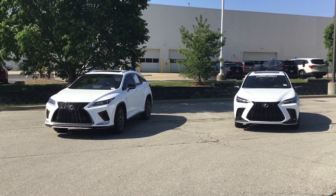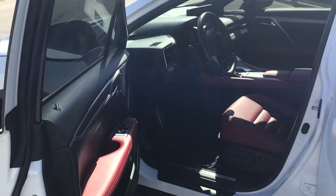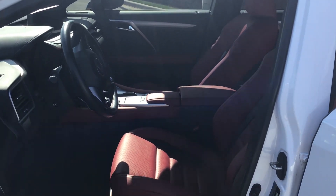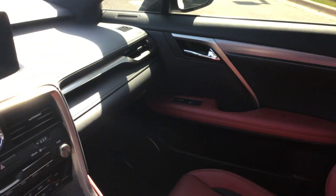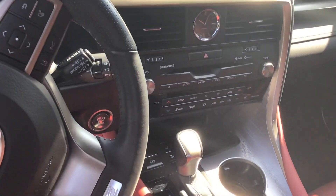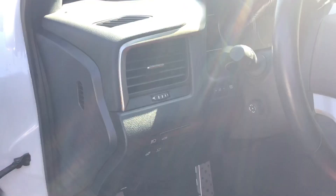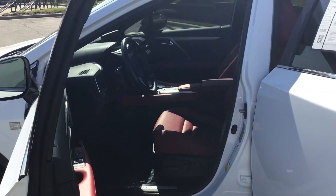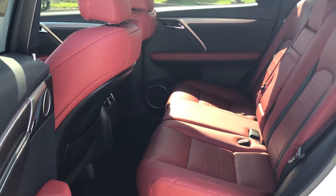Now let's take a look at the inside. Starting with the RX 350 interior — a beautiful red leather interior. I do have to make a correction: the interior on the NX, which I'll show you shortly, is actually black leather today, so I apologize for that. You can see how spacious the interior is — each driver and passenger have their own individual space. There's a 12.3-inch display audio and climate controls, trackpad, integrated navigation, Bluetooth — all accessible across the steering wheel. This unit has a panoramic view, heated steering wheel, and heated and cooled seats.